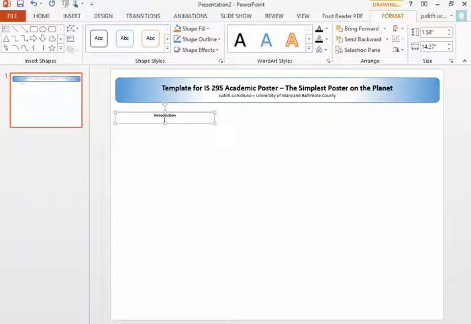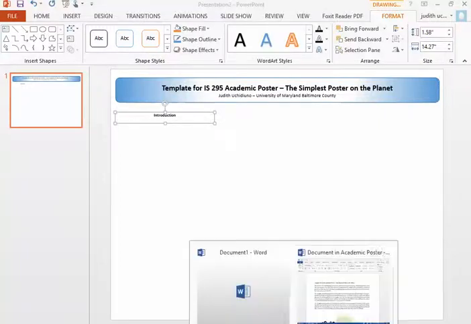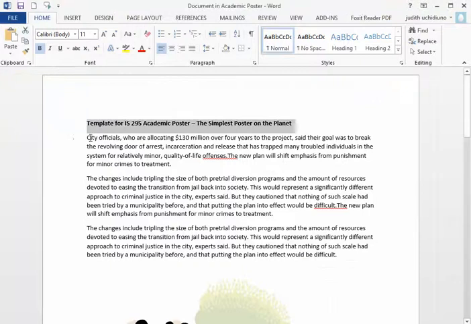Some people like to use borders to separate their things, like actually have border lines. Nowadays, I'm finding that borders are really clunky looking. If you have white space and you have the things aligned correctly, you get the same effect. It's just much cleaner. Alright? So, introduction. Now I'm going to go back to my Word document and get all this nice text.